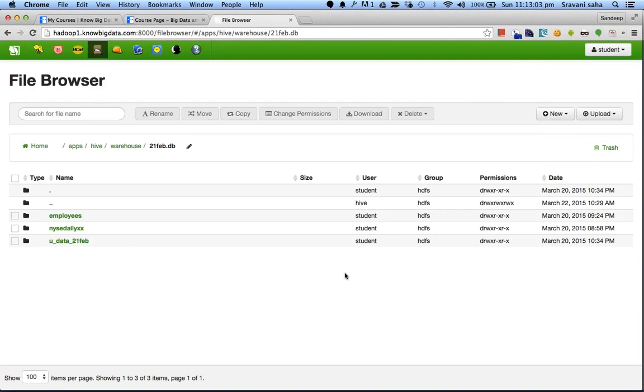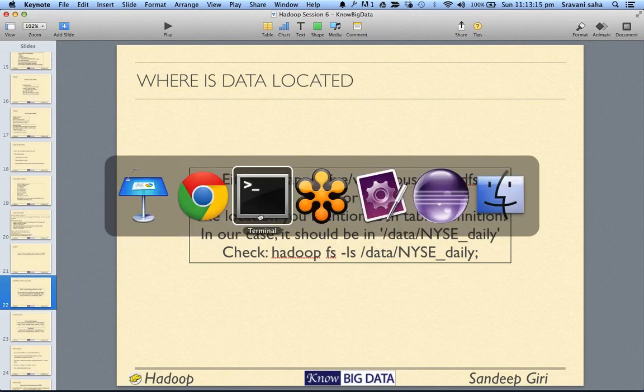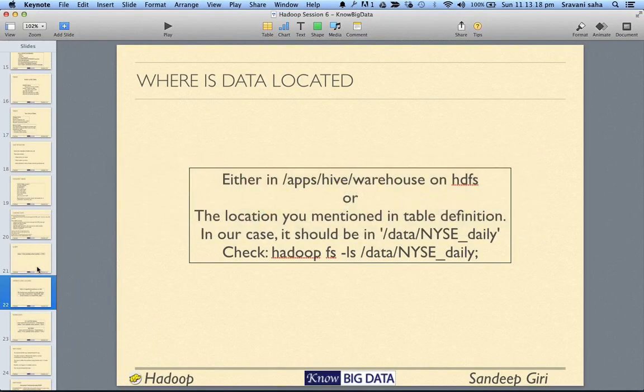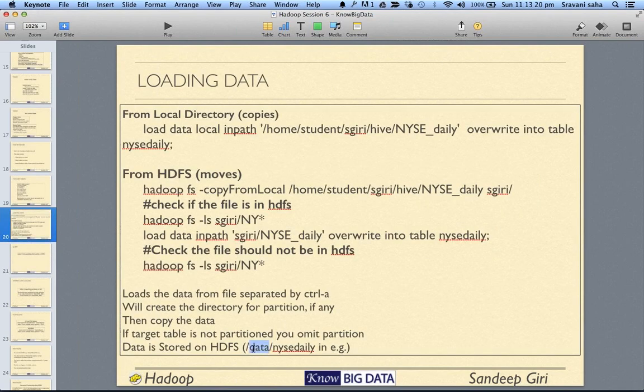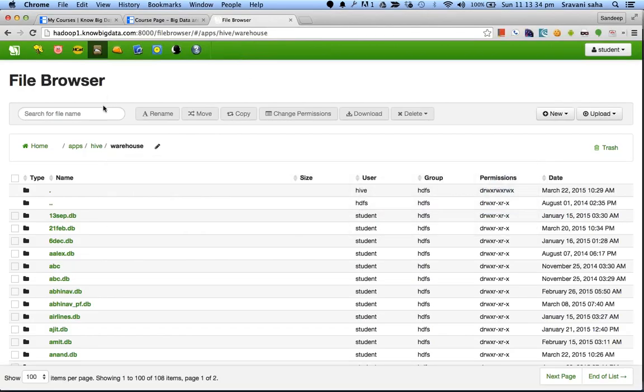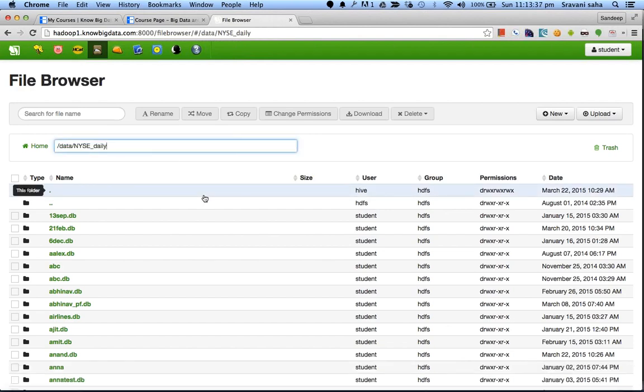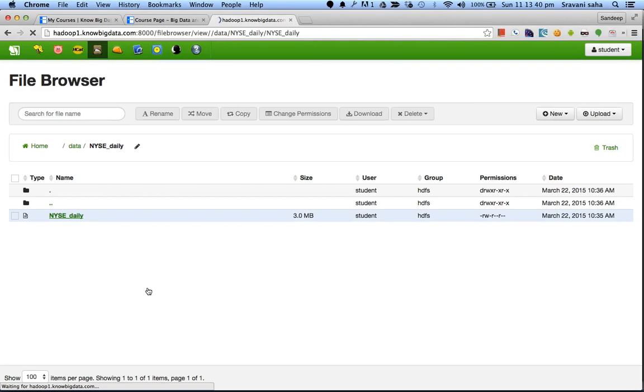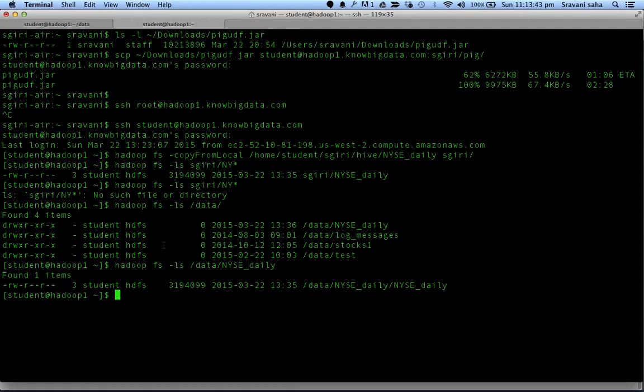Now, the question is, where is the metadata? This is the actual data, okay? But in our case, the actual data is also not in there. Our actual data is in this folder, whatever we had defined here in this folder. I'll show you. If you go here and you edit this location and you type this, you can see that in this folder there is a file containing the data, right?